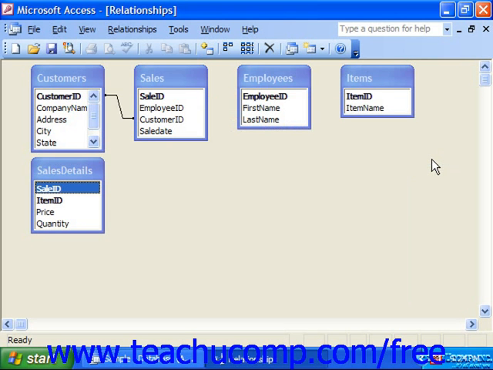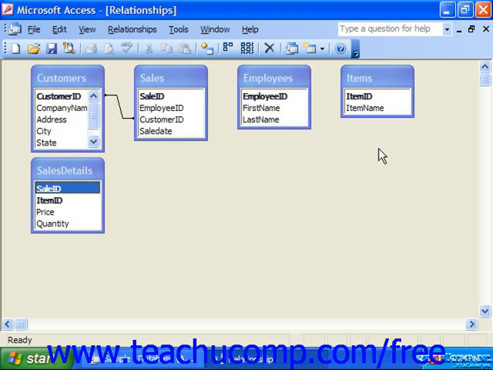Now once you've added all the necessary tables to the Relationships window, then you are free to create as many joins between the common fields as are necessary for you to be able to obtain all of the data you need from them. To relate fields in Access, you simply click and drag the shared field from one table and drop it on top of the common field in the other table to establish a join between them based on the common field. You can actually click and drag from either one of the fields onto the other.